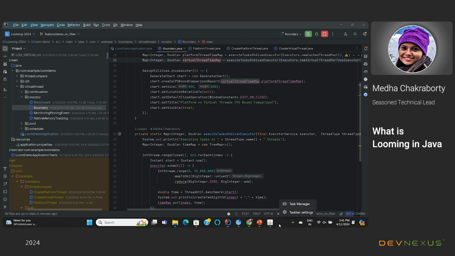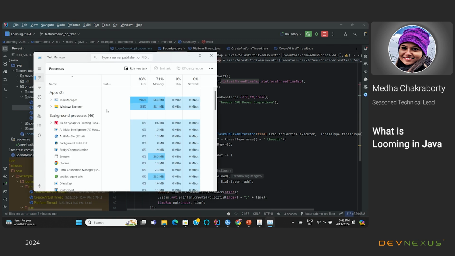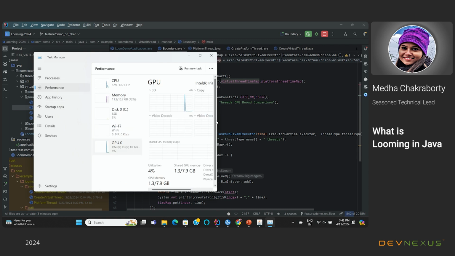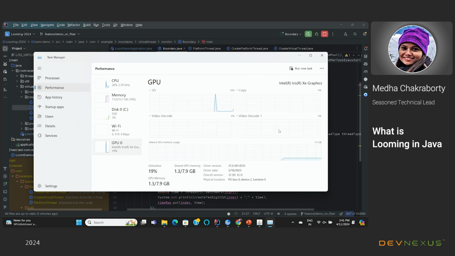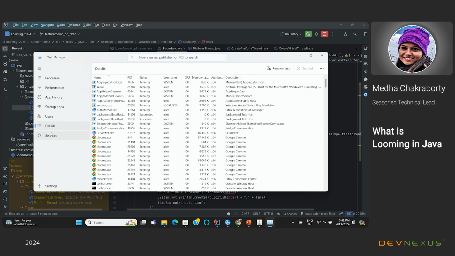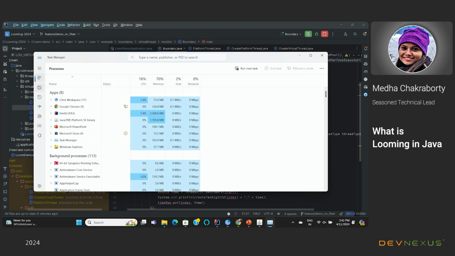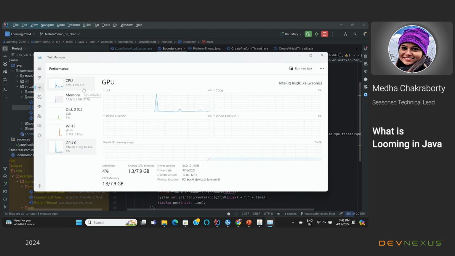For that, what I can do is go to my task manager and see my performance. Why is it not showing? This is my CPU. I want to see my core.